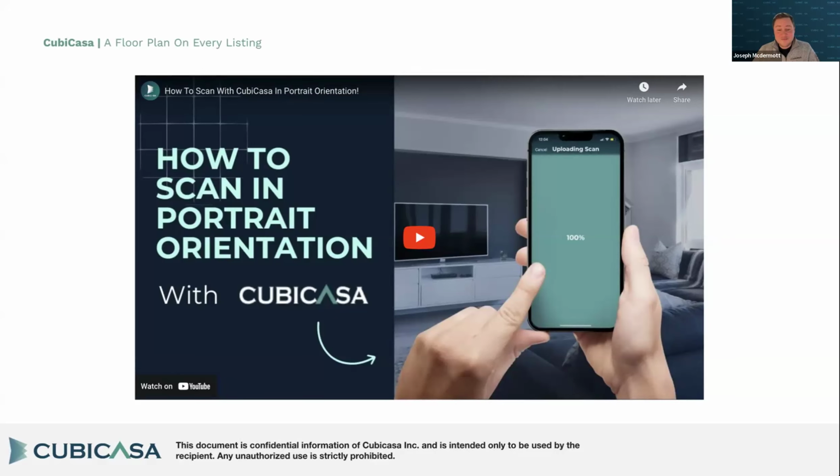Thank you. Awesome. Yeah, and that's a good tip. That's actually something I recommend: do a test scan of your own home. You're already going to be familiar with the layout of the space, and probably with the measurements and things like that. So it's a good way to practice and get a little bit familiar with the app. And since you do have unlimited access to the free basic floor plans, there's no harm in playing around with it a few times before you actually scan your listing.